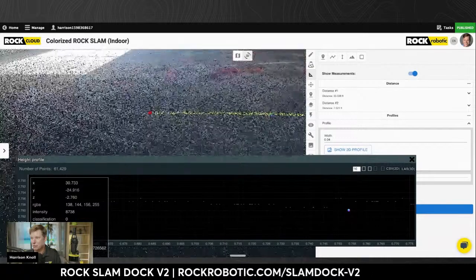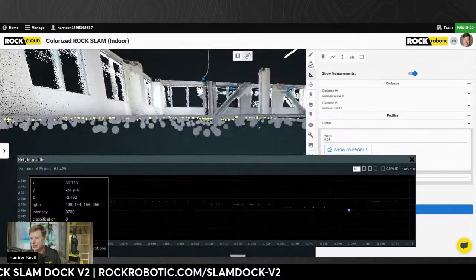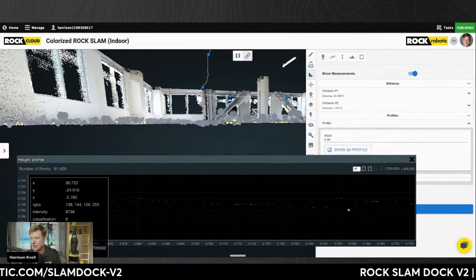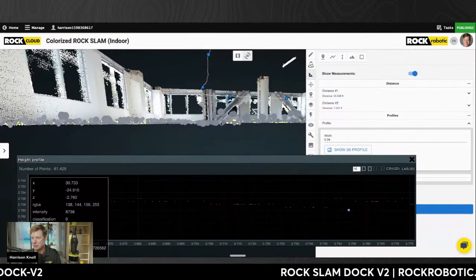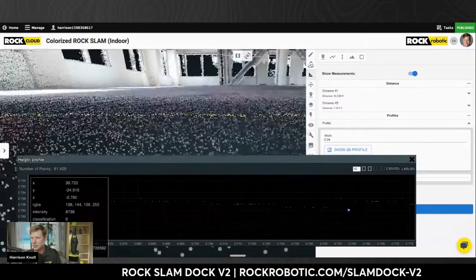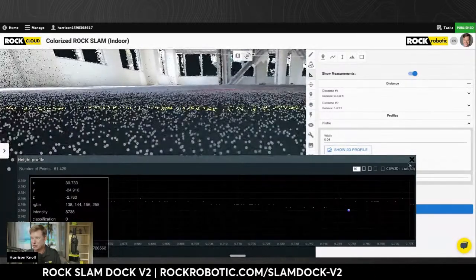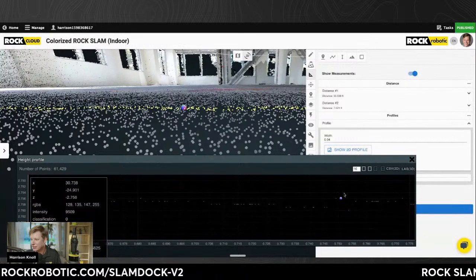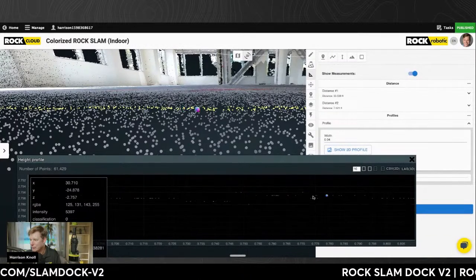Okay, so when we're looking at this and we're seeing the separation, so that kind of jump from there to there, I don't know if you guys can see that. That's a half a centimeter on those high points to low points. I mean, you can zoom in infinitely to anything and see something. So that would be half a centimeter on that one.